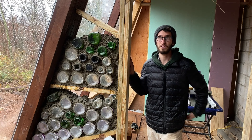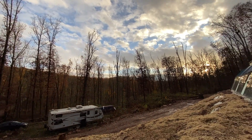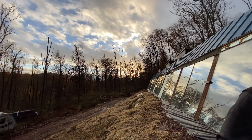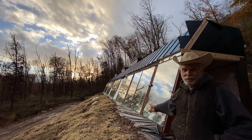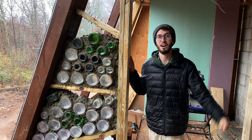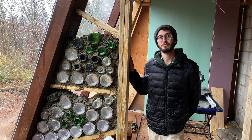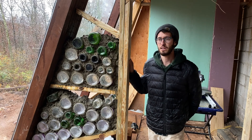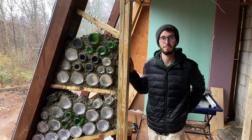I think the Tamaqua Sustainability Project, while it is this really incredible mountainside structure, what's really most incredible about TSP is the people who have gotten involved — whether they're students who just came up for the weekend or builders and designers who, like me, have just gotten involved and been lingering around for four years. This project really attracts interesting people who think unconventionally, and I think that's a really important thing in architecture right now.